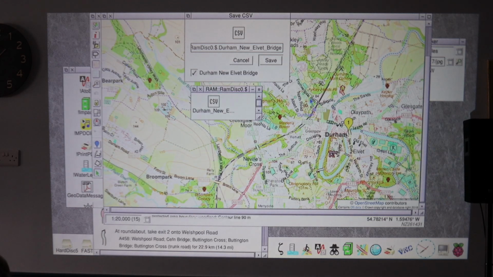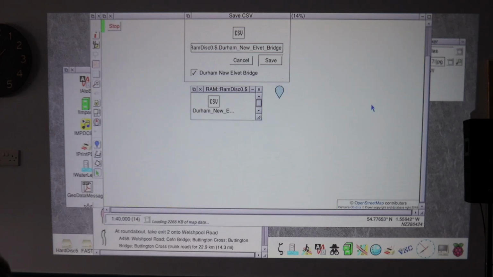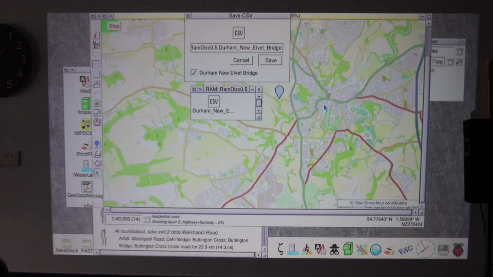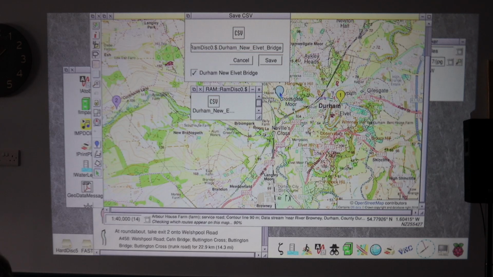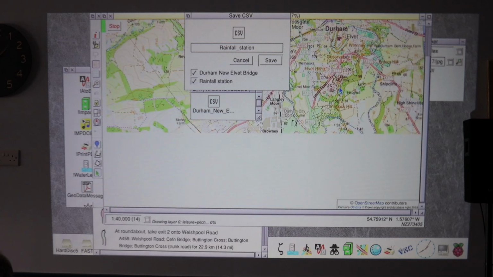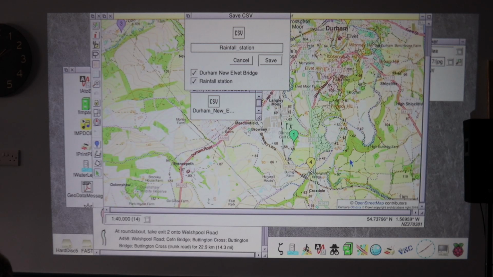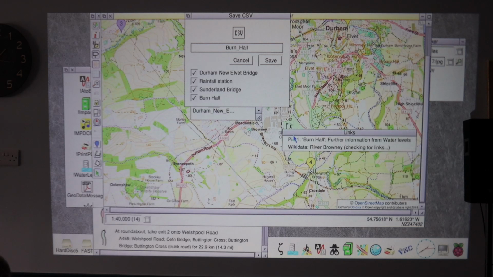if you actually go and get more than one of these at a time, is that another one? Yeah, here's another water levels thing. You'll find that we've now got 2 or 3 appearing in the window. I'm going to cut out the rainfall station because they don't work very well together.